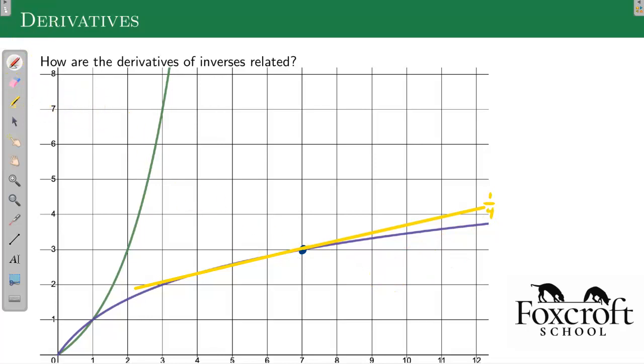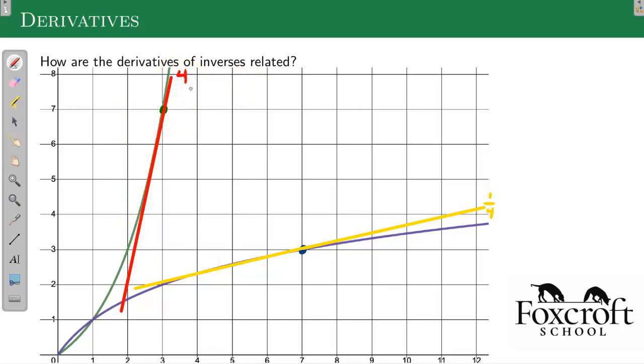The weird thing with derivatives and inverses is I know information about my original at 7, but because the x and y values flip, my inverse function value is going to be at 3. Because (7, 3) flips to (3, 7). Right. I'm going to draw its tangent line. It's pretty close to that. And that one looks like it's going about up 1, 2, 3, 4 over 1, which is 4.